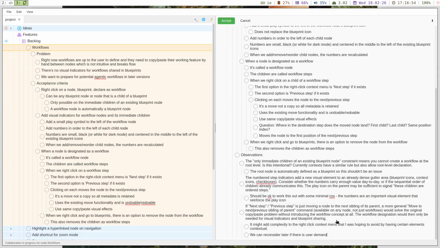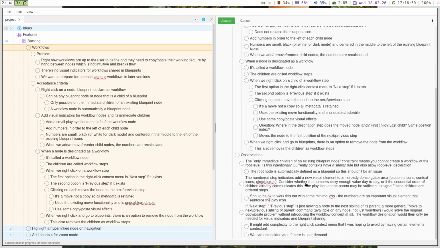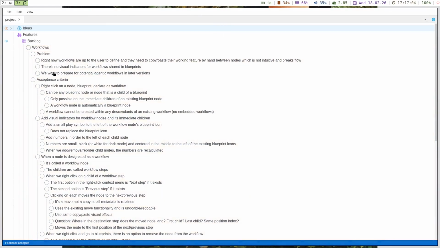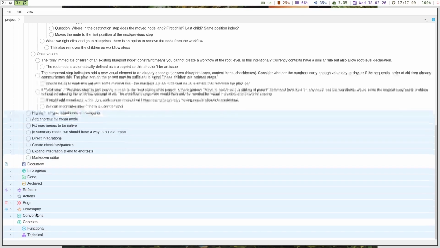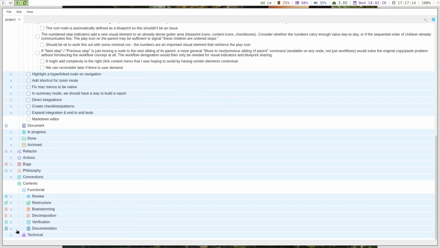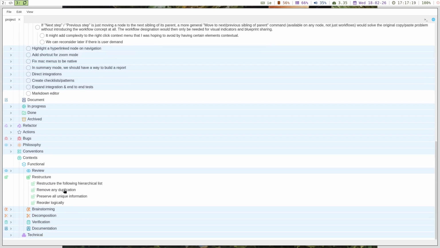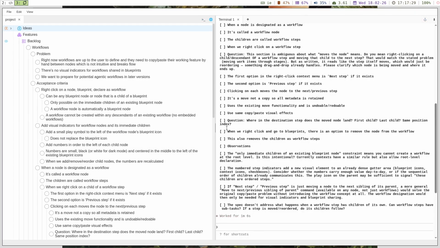So we've got some responses to the AI's questions here, and we've also possibly got some duplication in our list. We can clean that up later, so let's accept it for now and write it back into our tree. And there's another context down here that I'd like to use just to give it another pass. So if we see functional contexts, restructure. It's basically just restructure the list, remove any duplication, preserve all unique information, and reorder it logically. So that's a good way to clean up the acceptance criteria. AI is pretty good at that kind of problem.